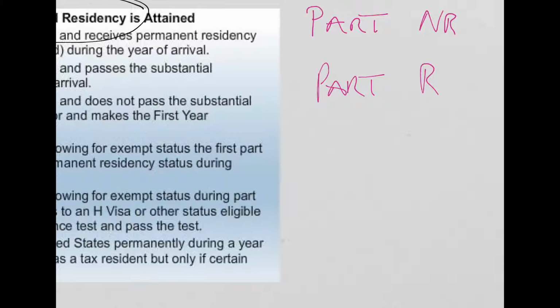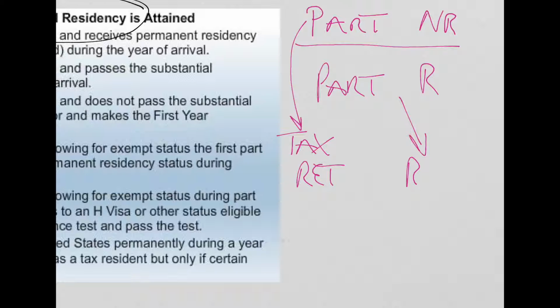And the tax compliance rules and the tax rules are different for these two people, so the result will be that there'll be one tax return for the non-resident status and a different one for the residence status of the resident.